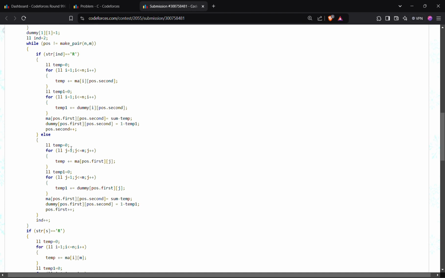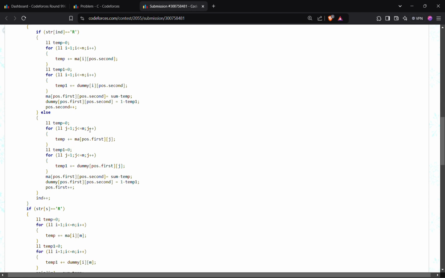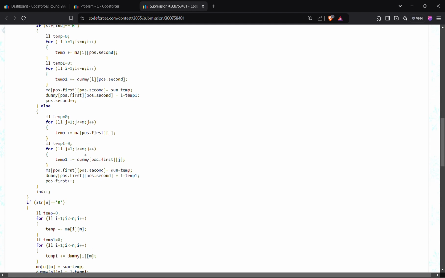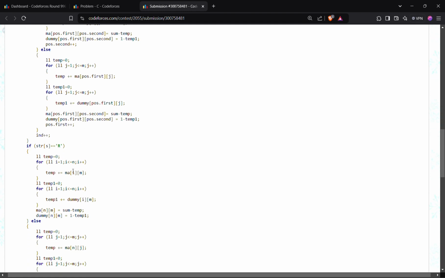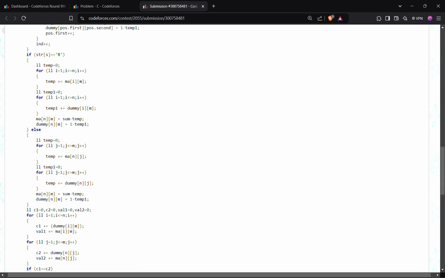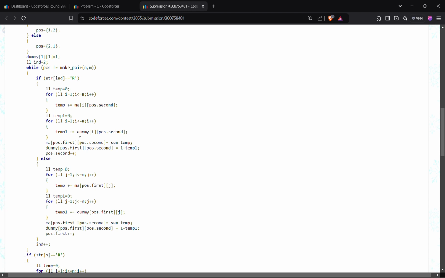Basically the same code, just iterating over the row here for the down part and the column for the right part. Okay, and don't forget to increment the index in the while loop, otherwise you'll definitely run into an infinite loop.